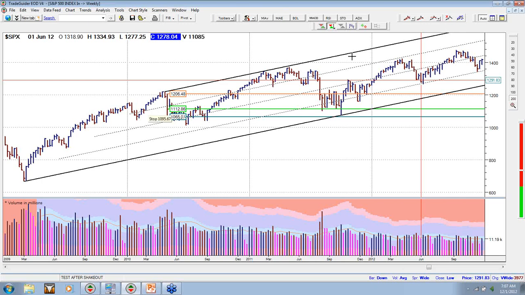Now I call this trend channel the playing field, because I used to play soccer at a pretty good standard, and in soccer, as in American football, you have an area that's defined as a pitch. So you have white lines that define where the ball is in play and when the ball is out of play. In a soccer pitch, we've got two goals, one at each end. Same with American football. You have two goals, and the objective of the team is to get to the goal.